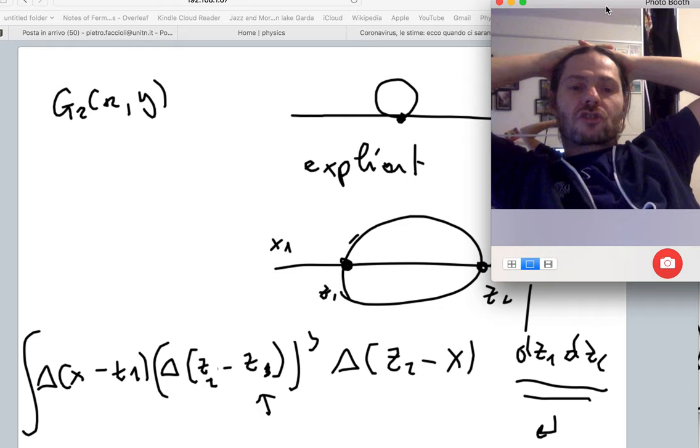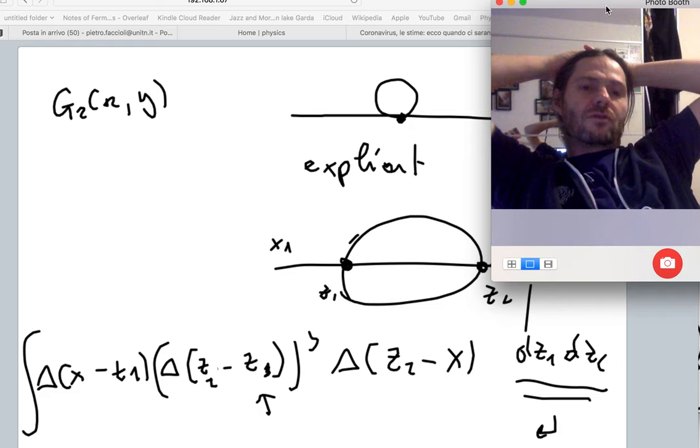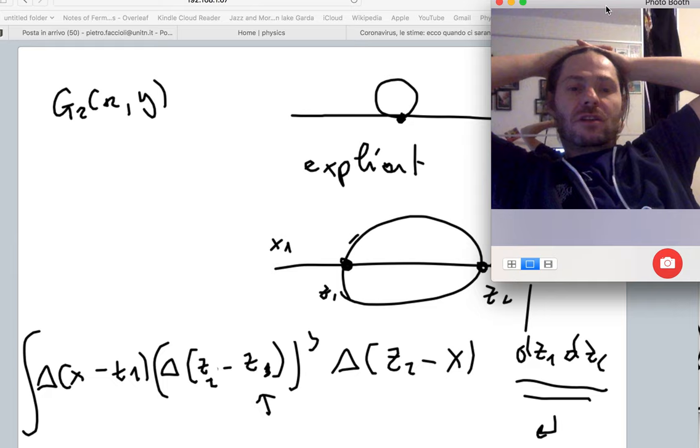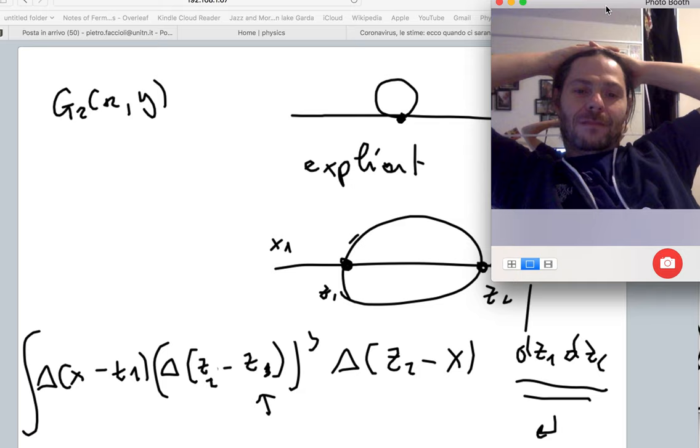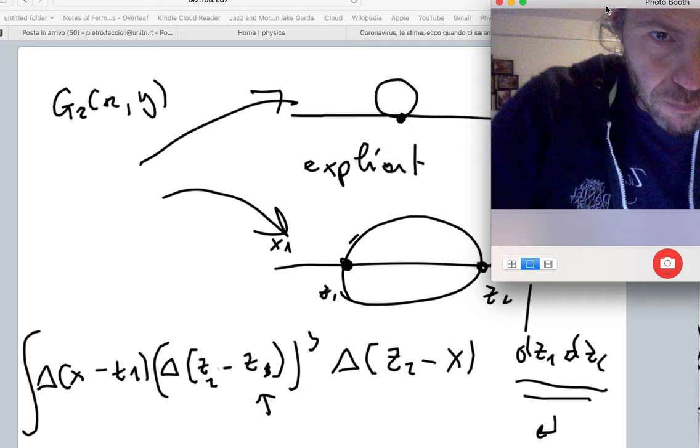Right, so this loop integral will contain possibly divergences. The way you deal with it: you write it as a Fourier transform and you regularize the Fourier transform and move on from there, just as I did for the two-loop diagram. Okay, so what I suggest you to do, and I'm referring this to the entire class, is try to do this. And if you cannot succeed, if you get stuck, write a small piece of paper trying to use your handwriting if you want, or use LaTeX, and refer to the group on exactly where and how you got stuck.